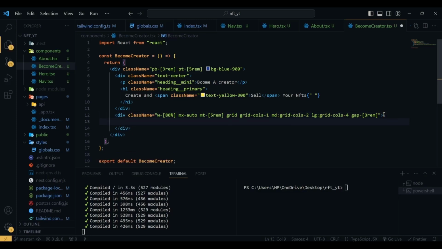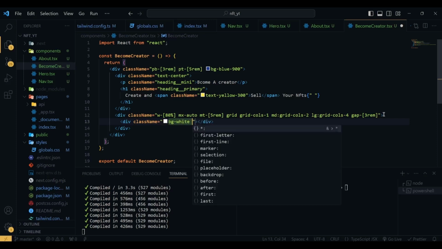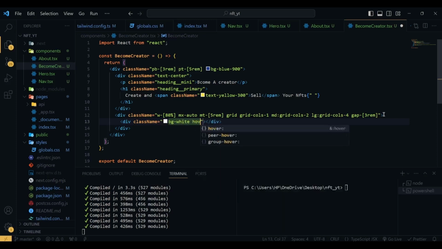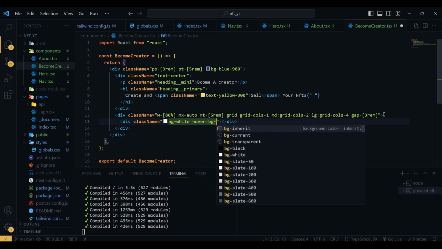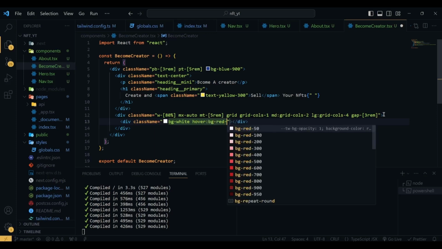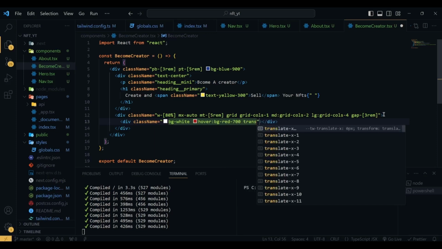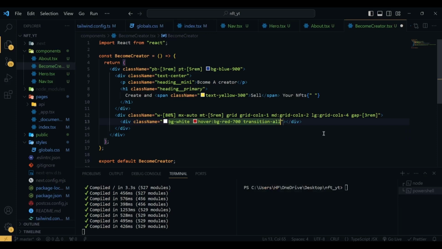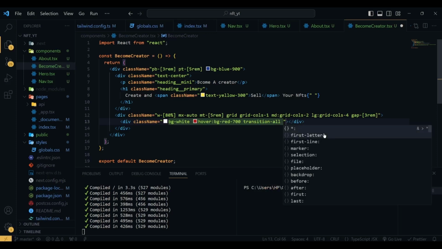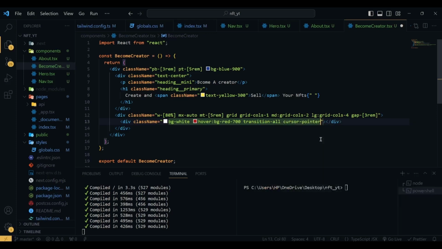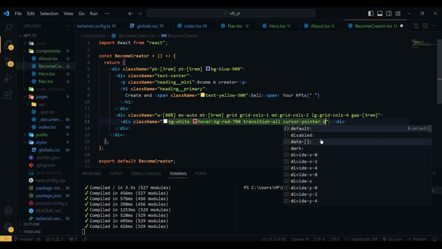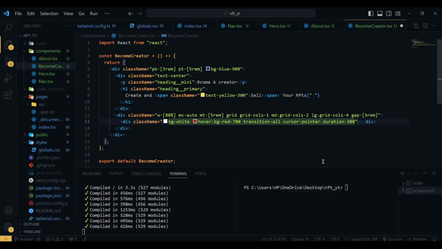Now inside this div we have the first card. This div has a class name of background white, and on hover the background will change to red 700. We are going to apply transition all, then cursor pointer, duration will be 300.